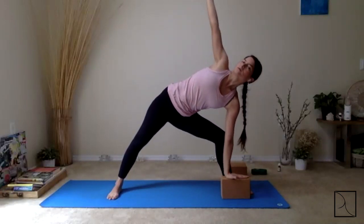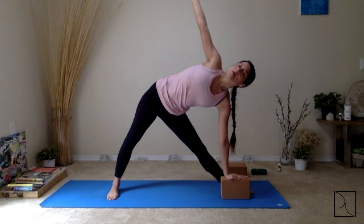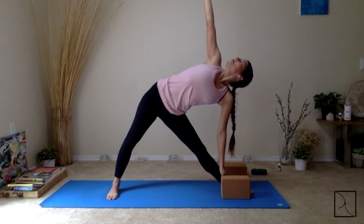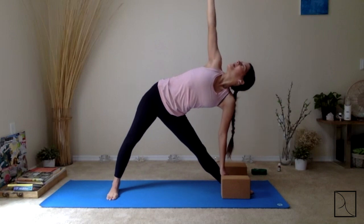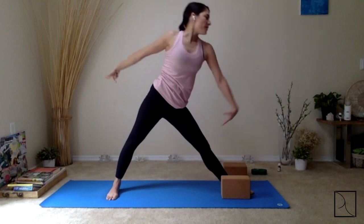Try to start gentle with your body. Breathing in and pressing through the outside edge of the back foot. You're pressing through that back foot. Micro bending the front leg or the front knee. Breathing in. Opening up through that right side body. This is a wonderful pose to release so much stress that is all stored in our lower back. As we reach forward, we find our highest expression. And then we come on up, warrior two.